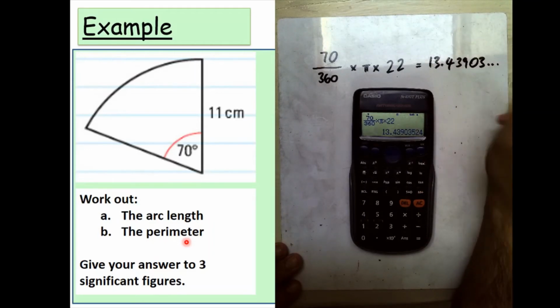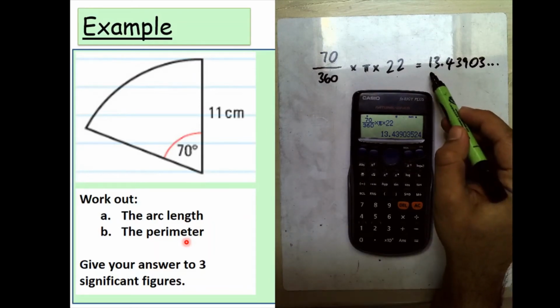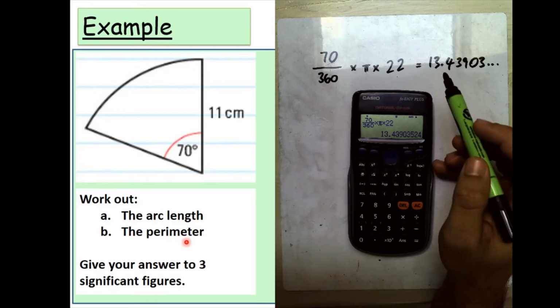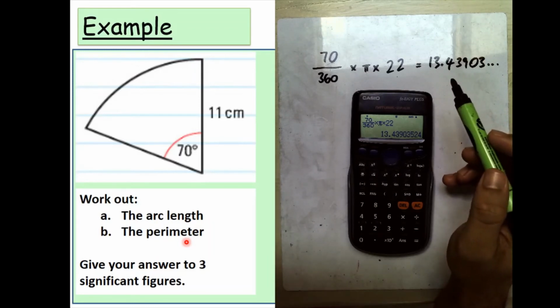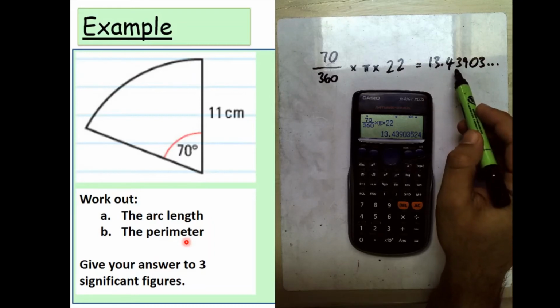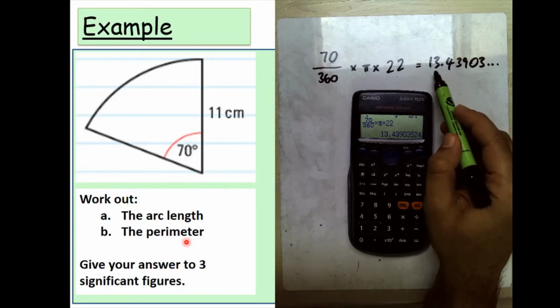13.43903, etc. Now, be in the habit, please, students, of writing all of it out, or more than a few digits, and then rounding it. The reason we do this is to save a mark. In case you make a mistake rounding now, in case you do something silly in the exam under the pressure of exam timing, you forget that rounding to one decimal place means you look at the 3, you don't look at the 4, for instance, and then you round this to 14 for some silly reason. You can still get full marks because I've written all of this.